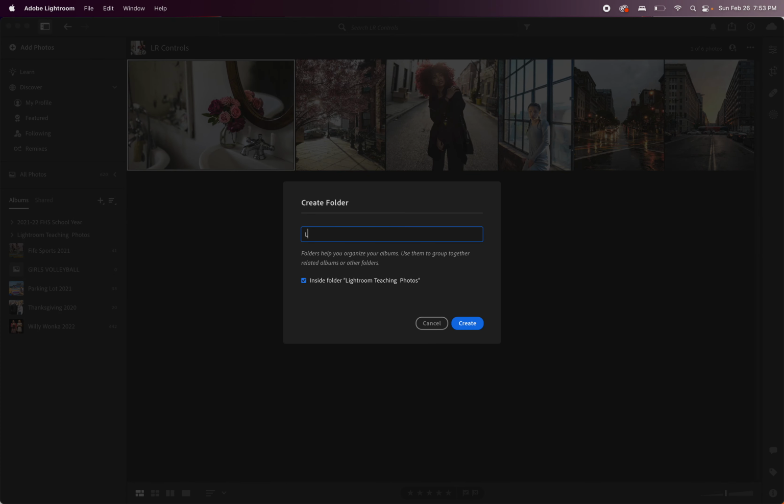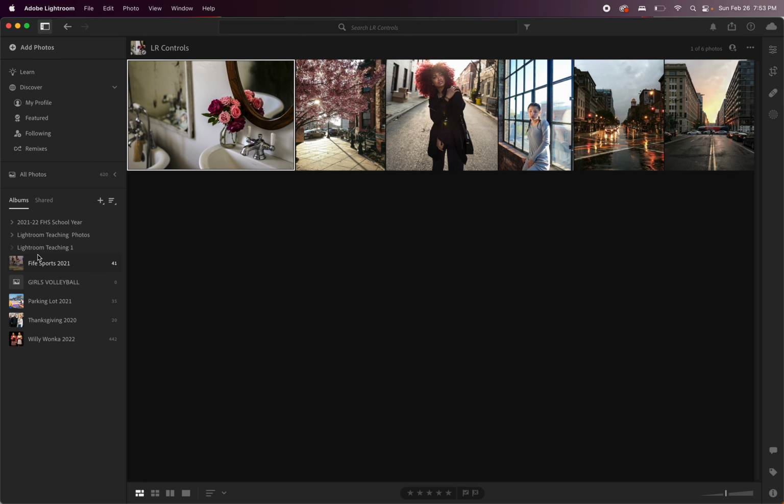I'll call this Lightroom Teaching 1, because I've already made one, so I'm just going to make a different one. I deselected that because I didn't want it to go inside any other folder. And there it is.